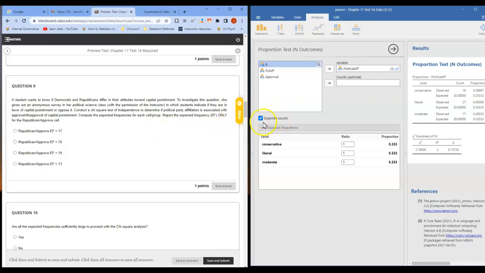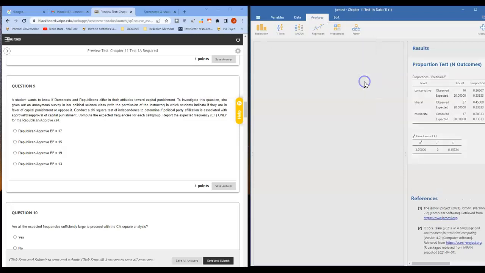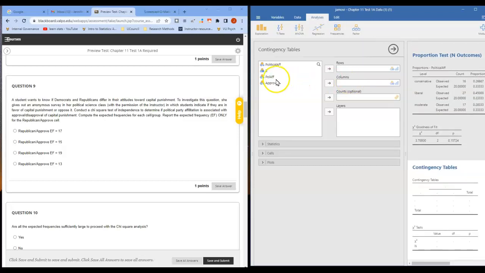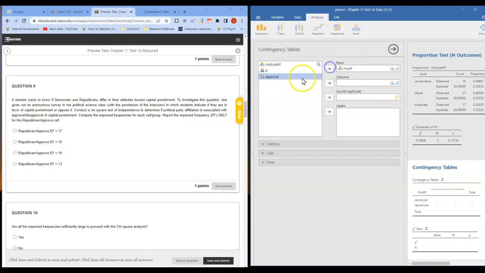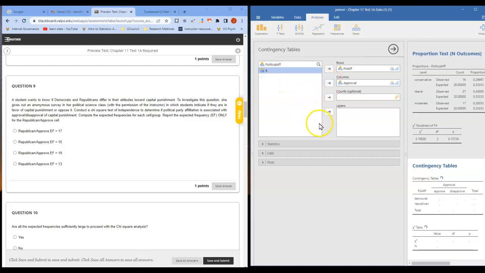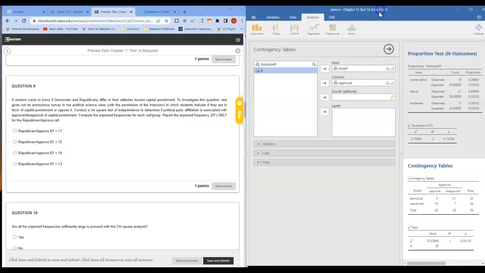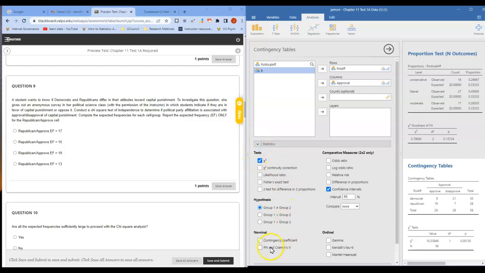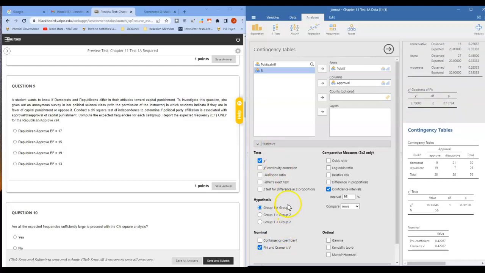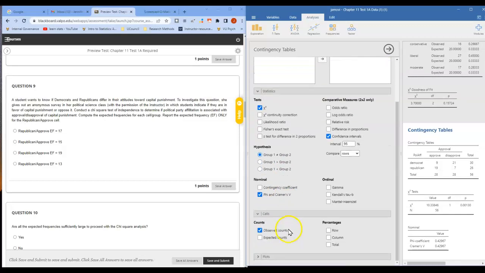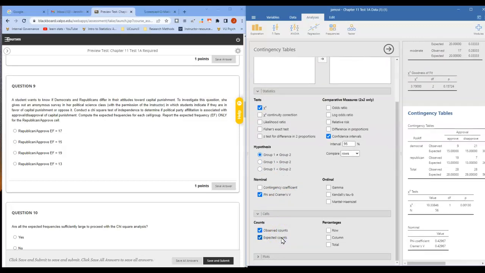Okay. So we're going to do this by clicking on frequencies, and now we're doing a test of association or the test of independence here. We're using these two variables here, the political affiliation and approval, and you move one variable into the rows box and the other variable into the columns box. It doesn't matter which goes where. Either way is fine. Under statistics, ask for phi and Kramer's V. And then under cells, ask for expected counts.